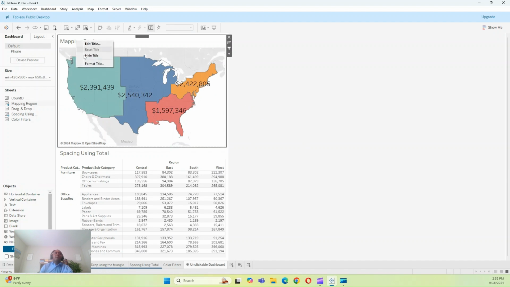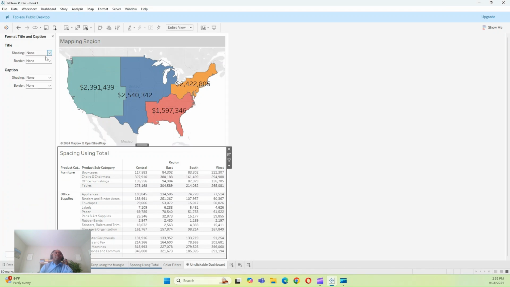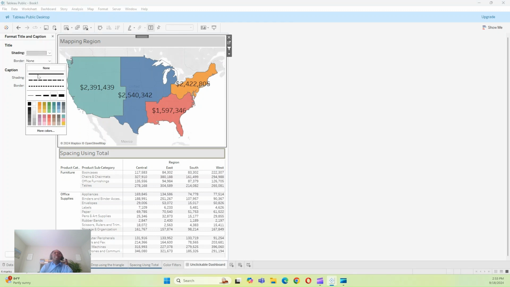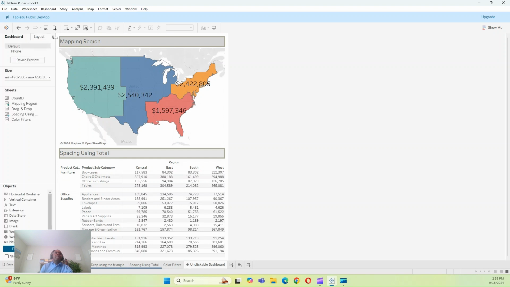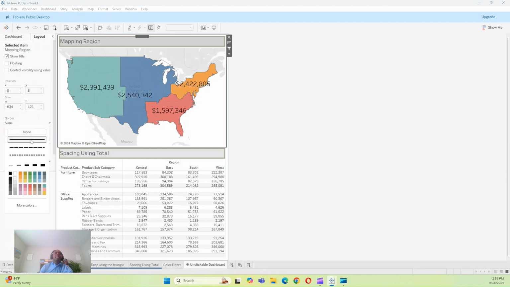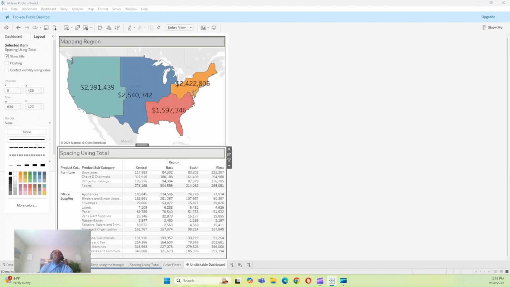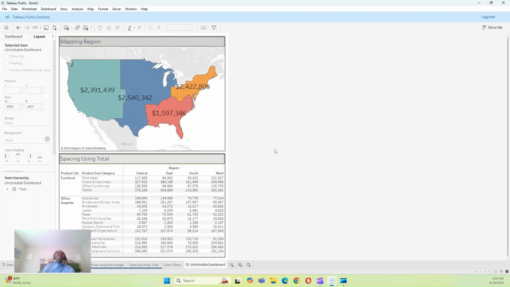Let me just do a little bit of formatting and add some border, maybe something like this. All right, and also go on layout, select this one, add some border on the entire thing. All right, I have some small little dashboard here.